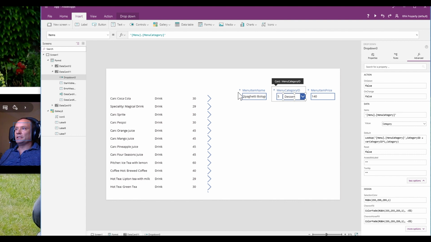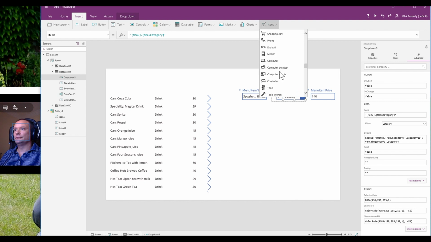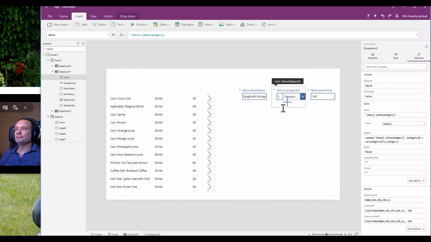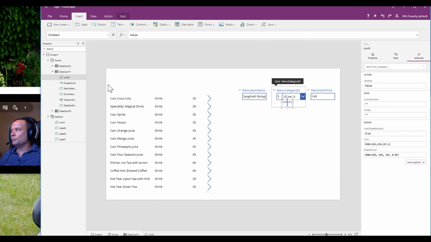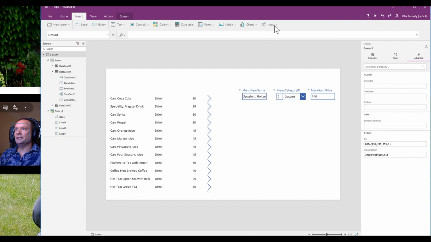But we might also, as I say, want to have the facility to add new items in this form as well. So I'm going to put in a button for a new item. Okay, I've obviously gone past it. Where's the little plus symbol? There it is, right at the top. Went straight past it. Oh, and that's gone inside my data card because the data card was selected. So let's take that back out again. Apologies, there we are. So let's hit the add button.